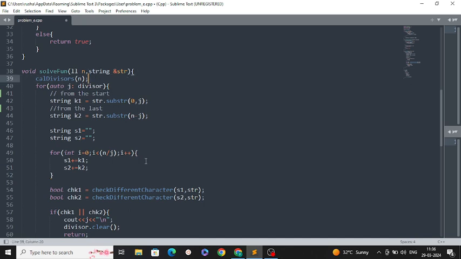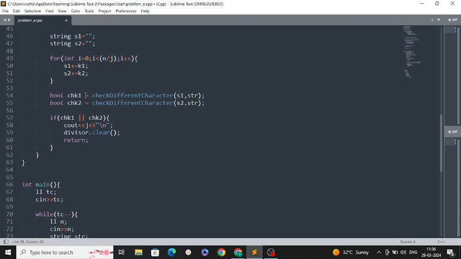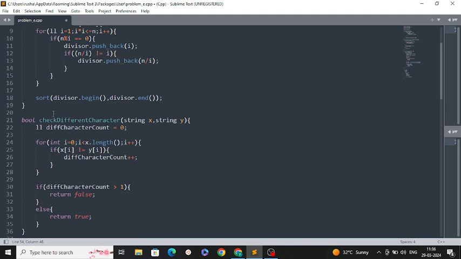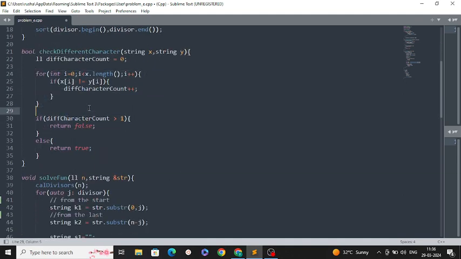And at last, as they have mentioned, in both the main string and the string you have built, there should be only one mismatch character. So here I am checking different characters. This function will calculate how many different characters are present. Let's say if the difference is greater than 1, obviously we won't be able to choose that one because only one mismatch is allowed. So here I have maintained a different character count. If it is greater than 1, we will simply return false, because this will not be a good string for us. It does not satisfy the given condition. Else we will return true.